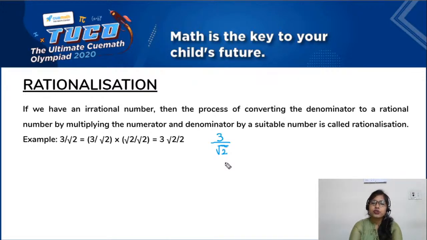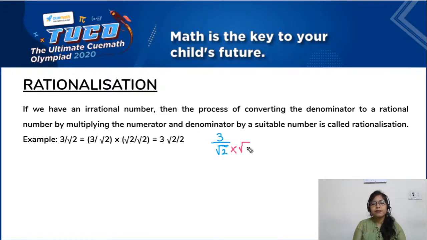And that's the reason rationalization comes into the picture, which helps us to eliminate the radical from the denominator. And how are we going to do so? It depends on what the denominator is. According to the example here, 3 over root 2, root 2 when multiplied with something should give you a result which takes away the root. So you will not have any root in the denominator once you rationalize it.